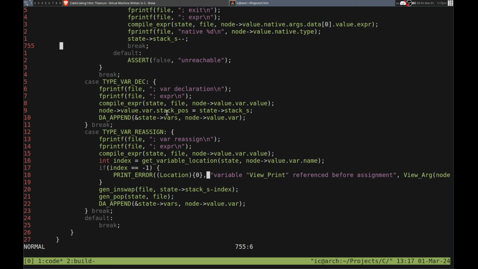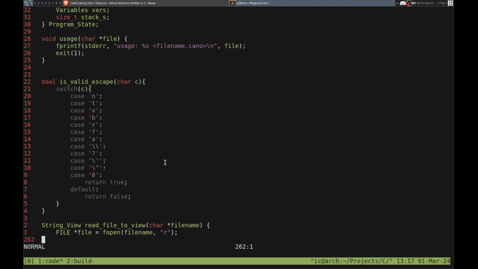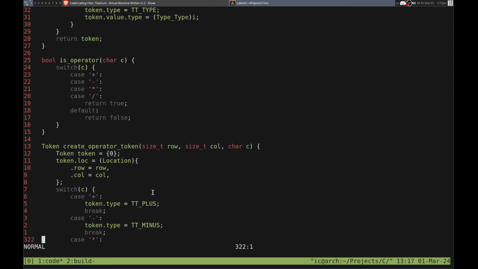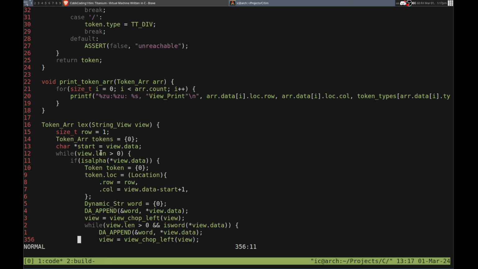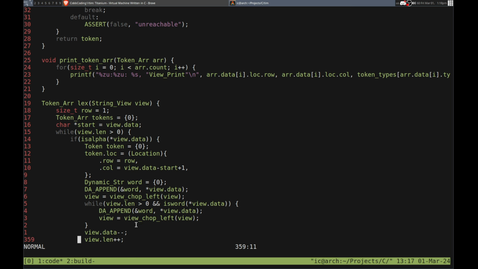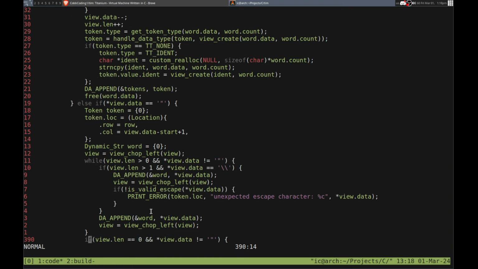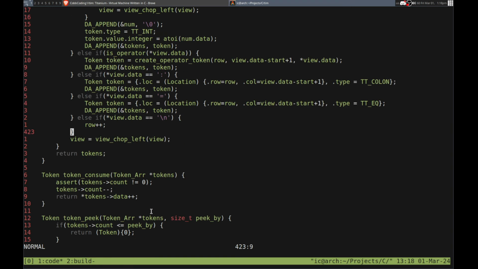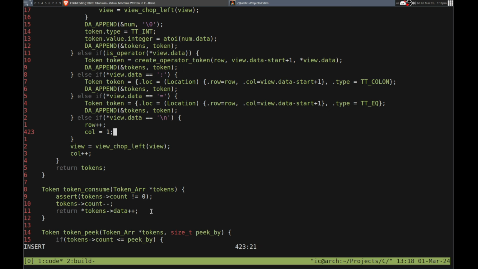I have a few issues with that, so I might just fix that really quickly actually, because that would be pretty easy. At least part of it. So an issue that we have is where we're keeping track of the column is not ideal. Let me just search for the Lex function. Okay. We're keeping track of the column by the start point, and then we subtract the current position, or the current position minus the start. Now we're starting for the first line. Once you go to a new line, it has to be reset. So I'm going to actually just introduce a column here and just increment it. Like literally every iteration. So here we'll do column plus plus, and here we want to set column equals 1. That should pretty much fix that.